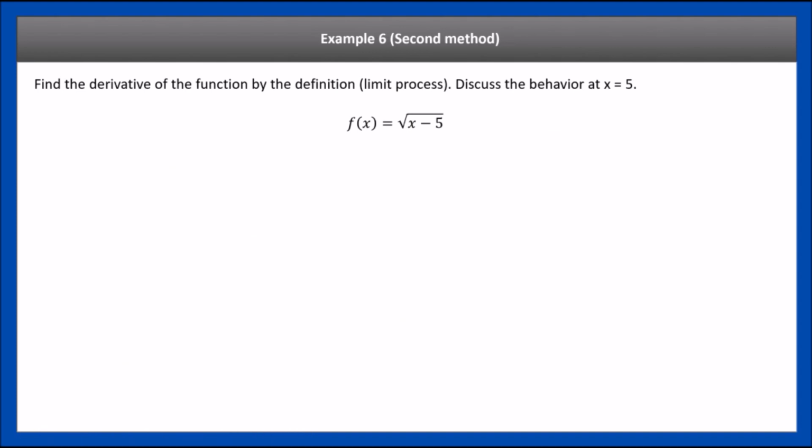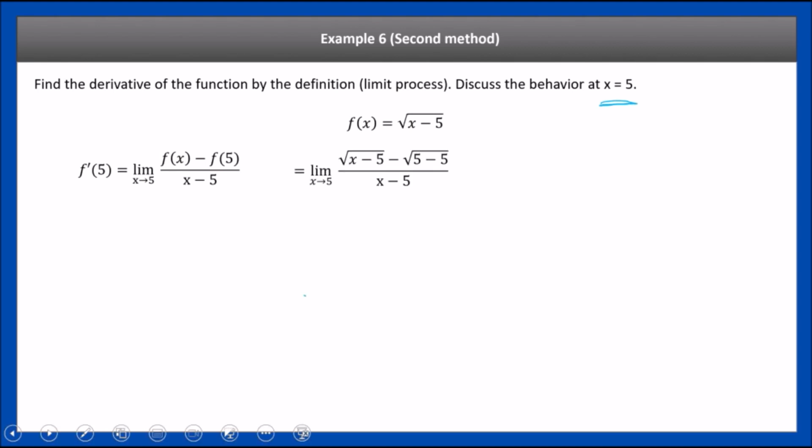And we're going to show you this with the second method, the second definition. So if I were to use this definition here, the c definition, where limit as x approaches c, where c is 5. So let's show you how to do that real quick. So again, plugging in, this is the original. This is the one where you plug in 5 for x here. But then this is going to go to 0 anyways, right? So it's going to go away, leaving us with that. So this goes to 0.